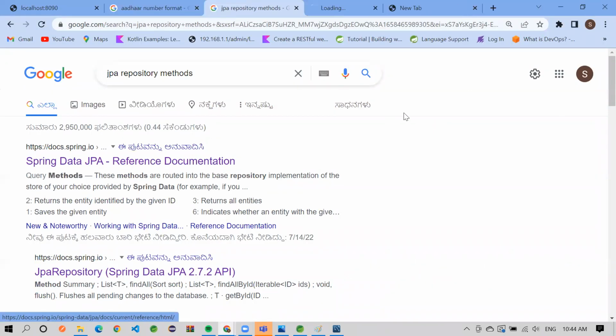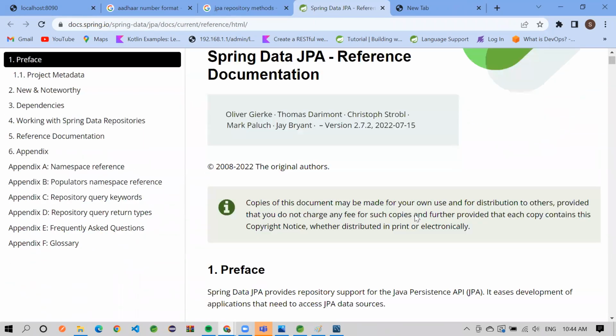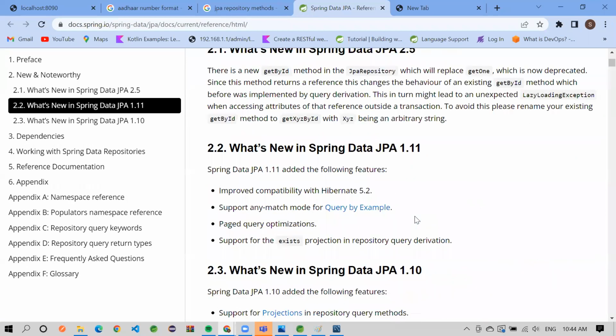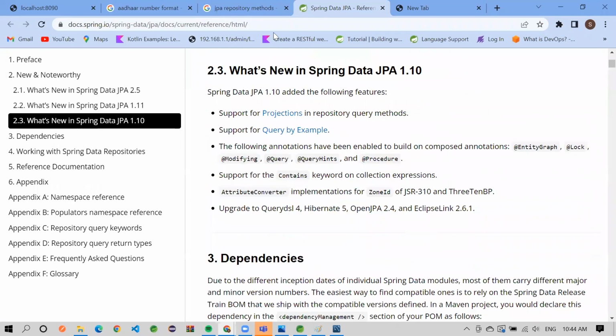So let me just open the documentation, guys. One second.